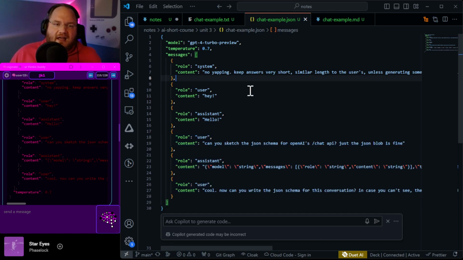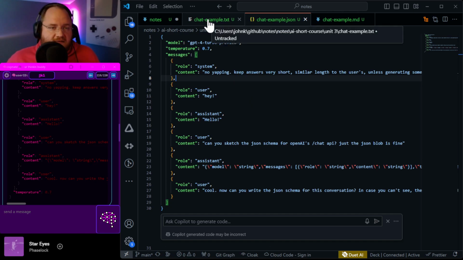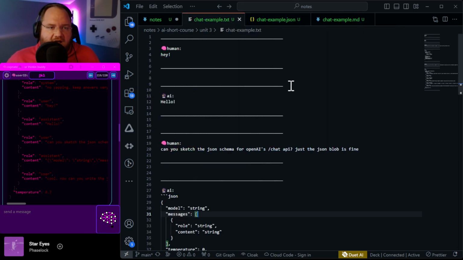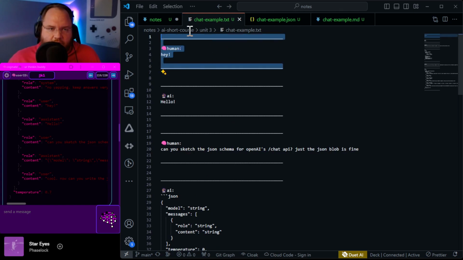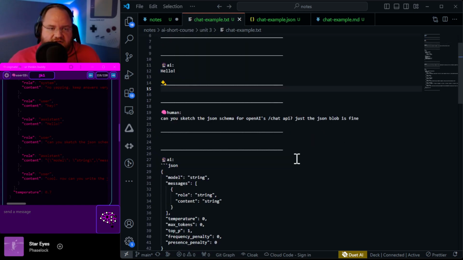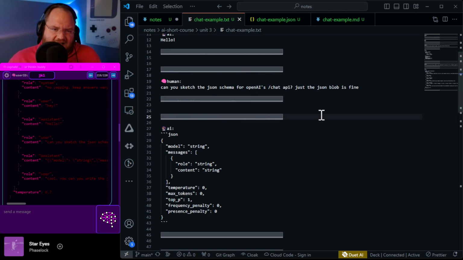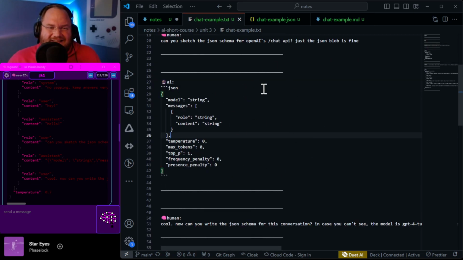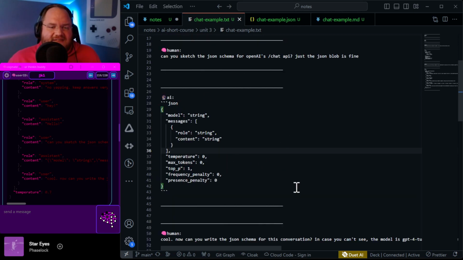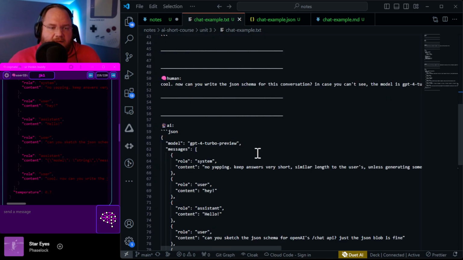You might be used to seeing chats in the form that I've had involved in Cogmate for a while, which is this text file. Same data, same underlying structure, but just recreated from the data file. Now this is a text file, so I've done a bunch of formatting, left these big barriers between things to try and help. Honestly, they look kind of ugly. I need to fix that. It's a little misleading to the eye, but it kind of gives the impression of pages, right? Oh, here's the human section, here's the AI section, and so on.